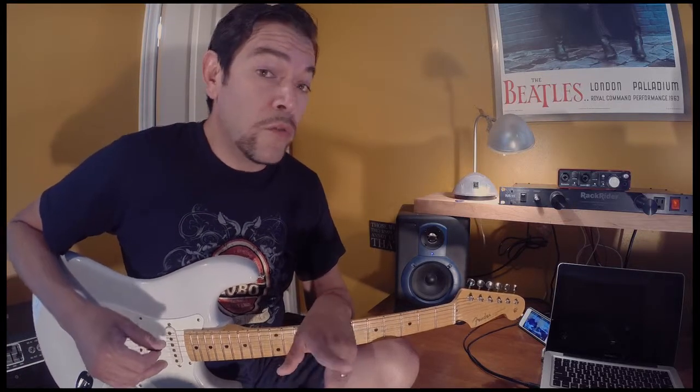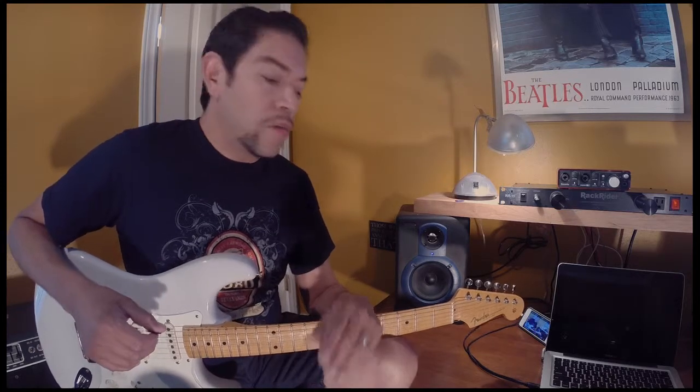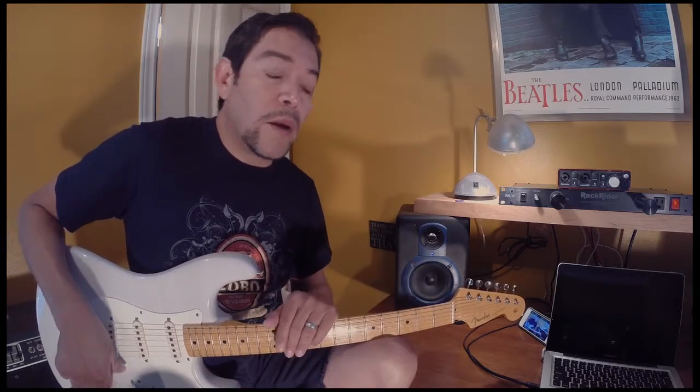Okay, so I'd like to talk about the chromatic scale. It's a very easy scale to understand, and you can use it in achieving different types of your guitar goals. The first thing you can use it for is to warm up. The second thing is to work on your technique. The third thing is to develop your sense of time, and these are very practical things. And the other thing you can use it for is to learn your fretboard. And on top of that, all your other skills are based off of the chromatic scale.